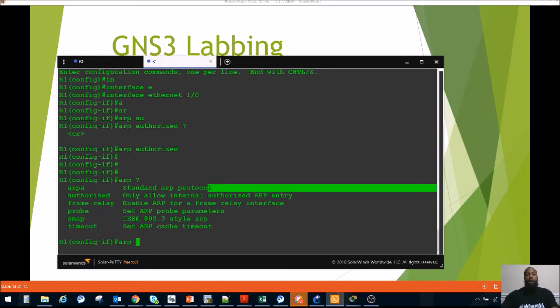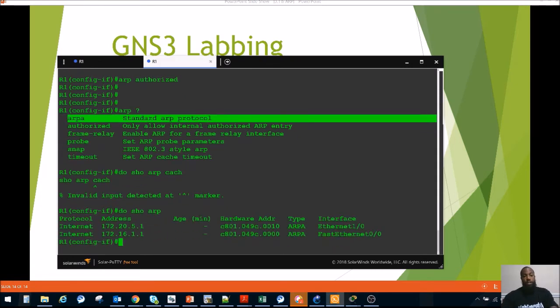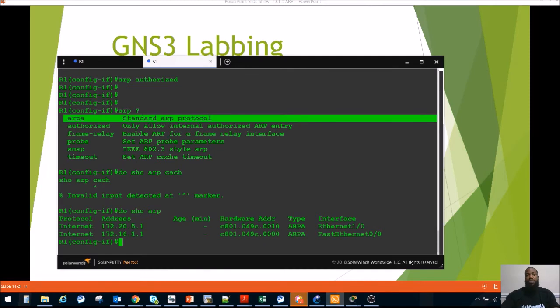You got the standard ARP protocol, which if you look at an ARP table, do show arp. You notice the type, we've got ARPA and ARPA, which stands for the standard ARP protocol. That's by default. That's what it's set to.